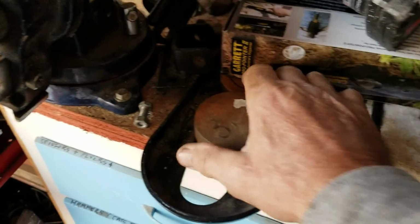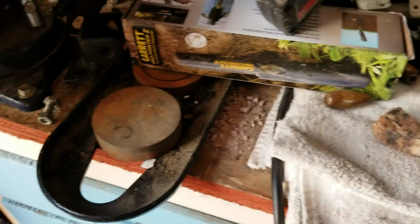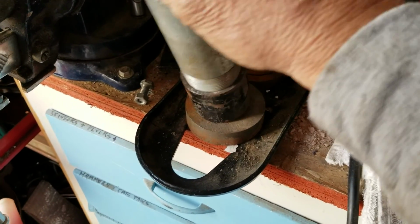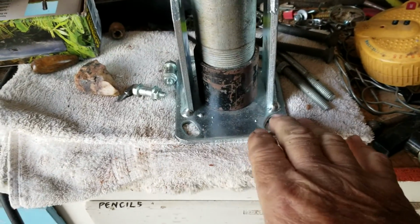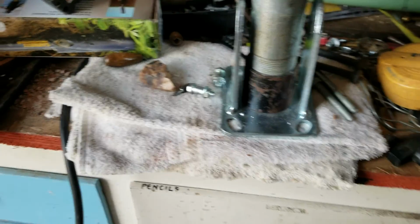I was going to use this metal plate and one of these pieces of 3.5-inch round stock and weld that in there like that, but that's not sturdy. It'll want to tip over all the time. So I want something about a 4x4 or so plate on the bottom. That'll give me a little bit more strength. All right, that's where I've been. That's what I've been doing.